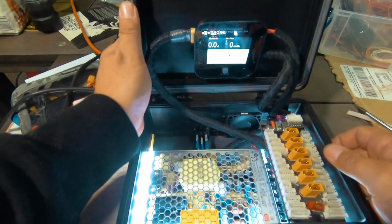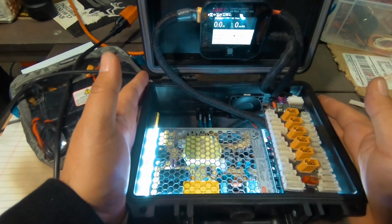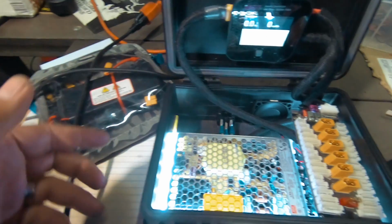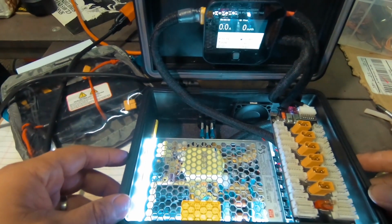Nice. Dude, I am pretty stoked about this. This is a nice little setup. You can see the fan spinning. It's blowing air out the back. I can feel that. It's pretty good.